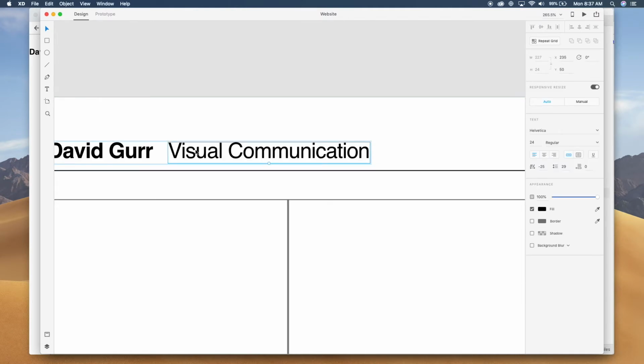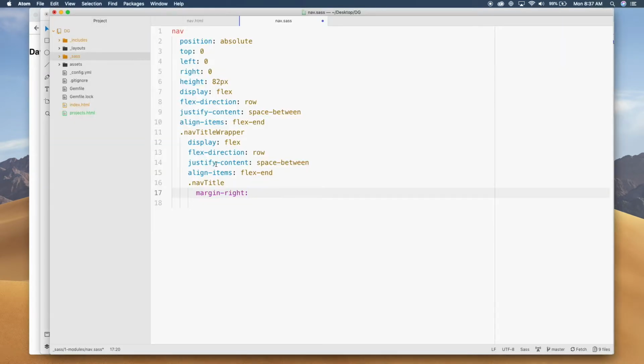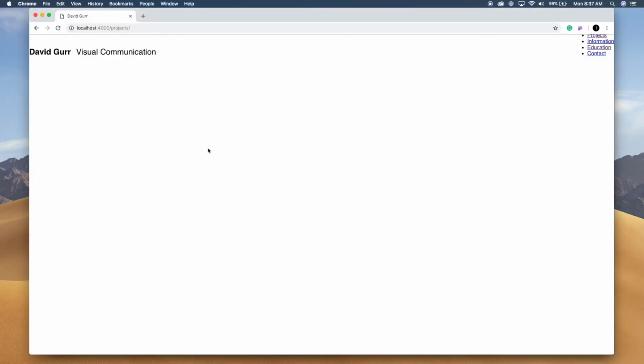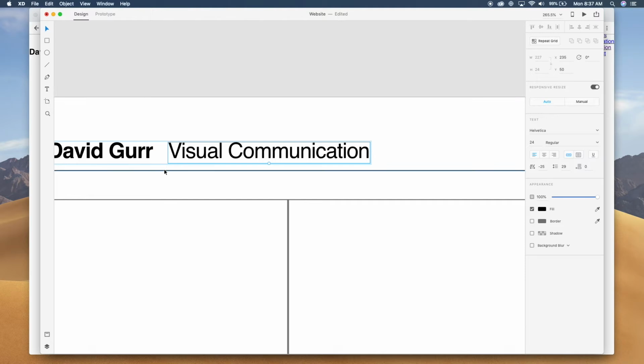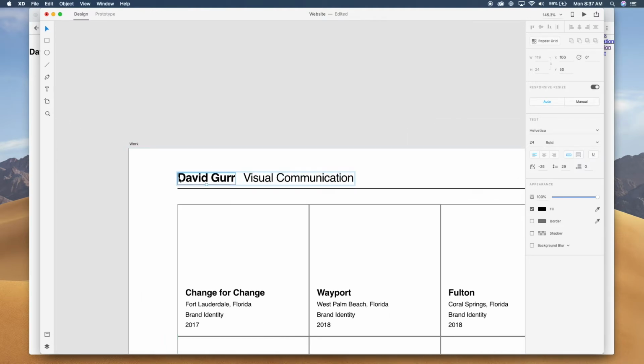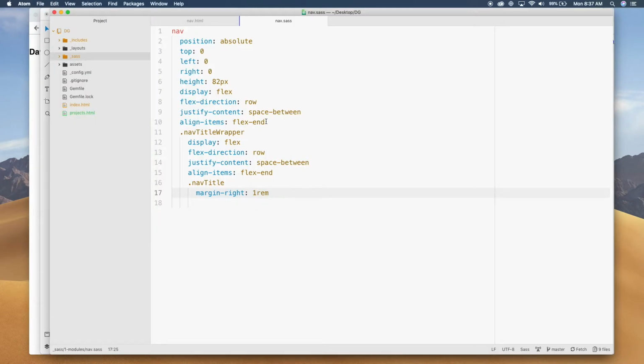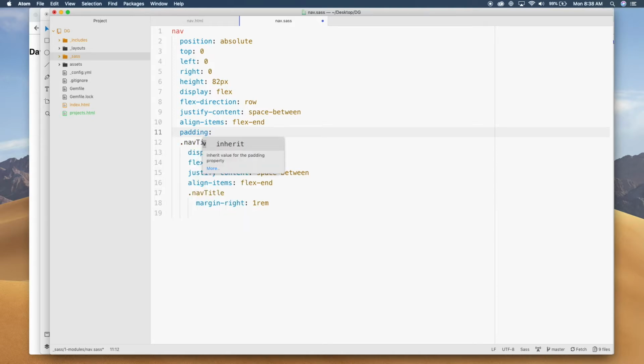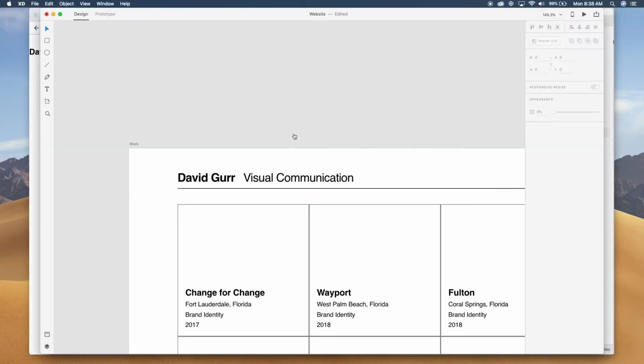It looks like 16 pixels, so we'll just do 1 rem. All right, and in the design as well, we do need to set a padding of 100 pixels on the left and right. So that's going to be on the navigation here, so we'll do padding of 0 on the top and bottom and 100 pixels for now.